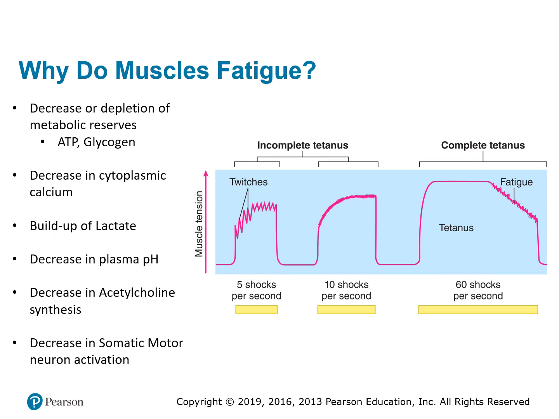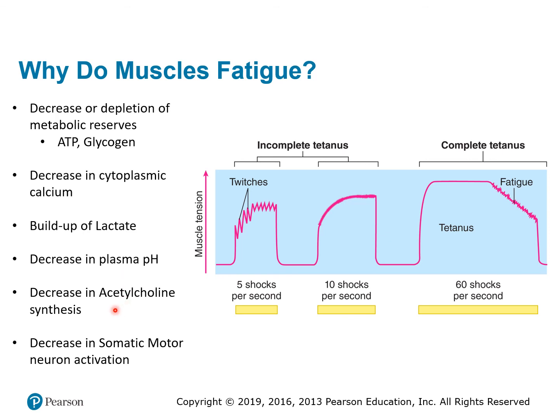And then another concept to talk about is, why do our muscles fatigue? Well, our muscles could fatigue maybe because the amount of ATP produced is decreasing. The glycogen, which is our stored sugar in our muscles, is depleting. Maybe the amount of calcium that we have stored is very low, and therefore not enough calcium is being released out of your sarcoplasmic reticulum, causing your muscle contractions to decrease, and therefore your muscles would fatigue faster. It could be that you have a buildup of lactate, or lactic acid, making your muscles more acidic. That can all cause your muscles to fatigue.